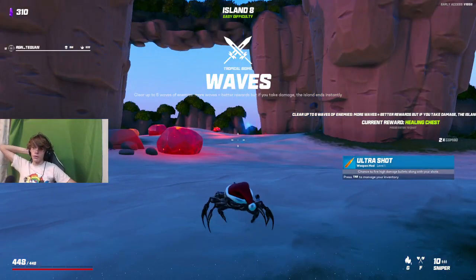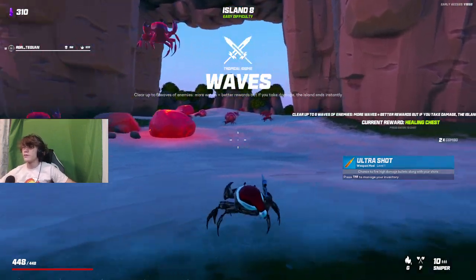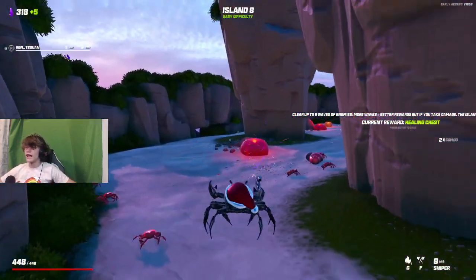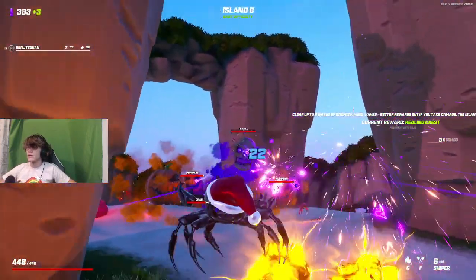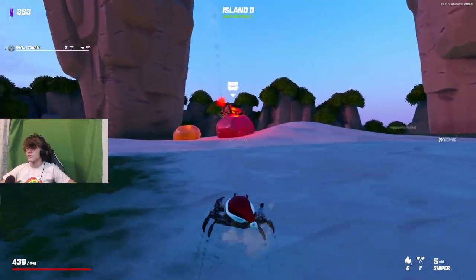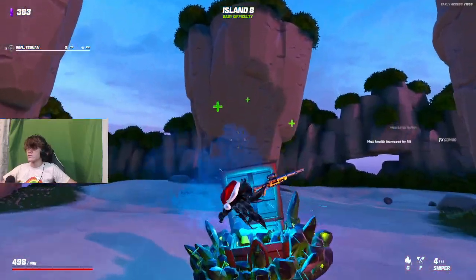Alright, now we're into the new one, the waves. Clear up to 6 waves of enemies. More waves equal better rewards. Oh, so the more waves I kill. Oh, look, these are the pumpkins. Your pumpkins and skulls. Wait, what? It's already over? And a healing chest, I guess. Bronze heart. Okay, here we go.